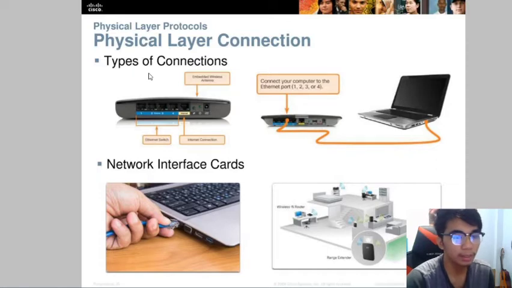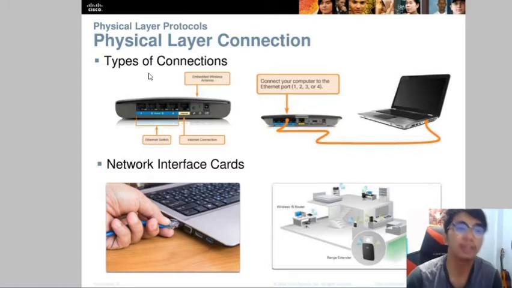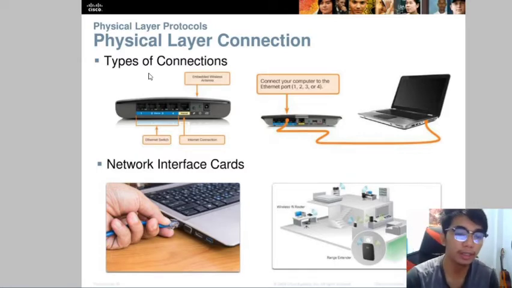Then the network interface card, or NIC, is used for connecting devices with each other. In our daily lives at home, there are also Wi-Fi extenders so that we can have wider connectivity from the router and its signals.